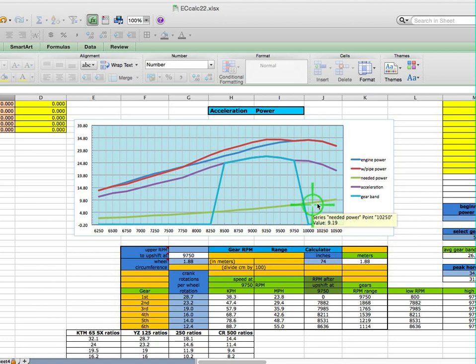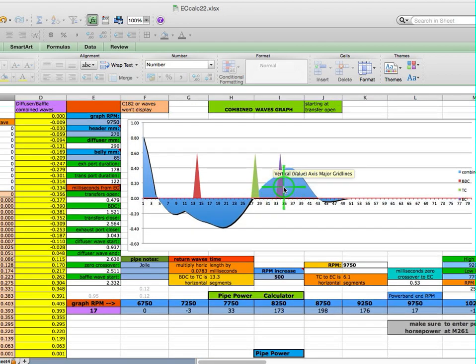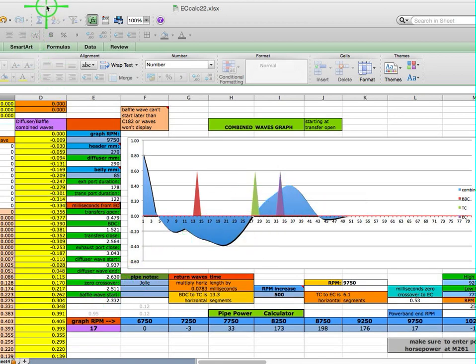This graph out here is the horsepower needed to maintain speed at this RPM according to the gear that you selected. And the difference between this is the pipe and engine power combined, the red graph. The difference between the green graph and the red graph is this graph right here. And this right here to right here is the RPM range for that gear that you're in, according to your upshift RPM. So the idea is to get this as even as possible, left or right, and manipulating the waveform of the pipe power will enable you to do that. That is sheet three.